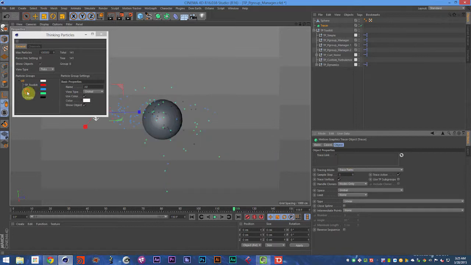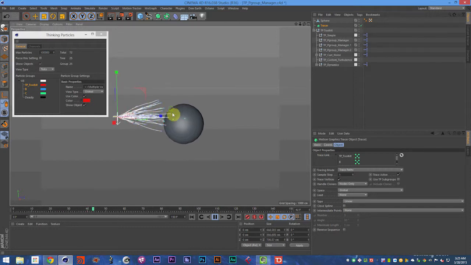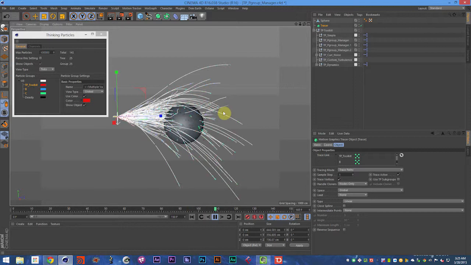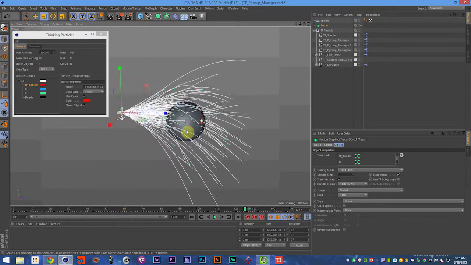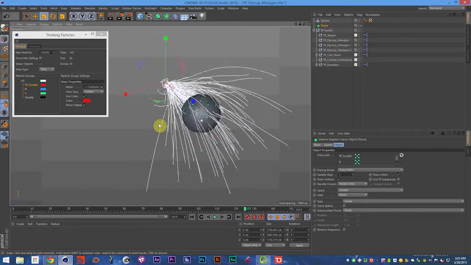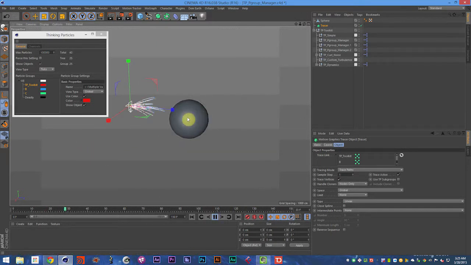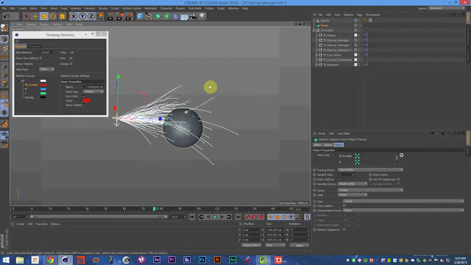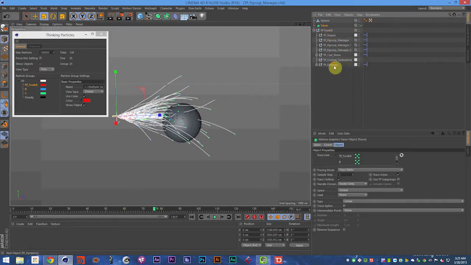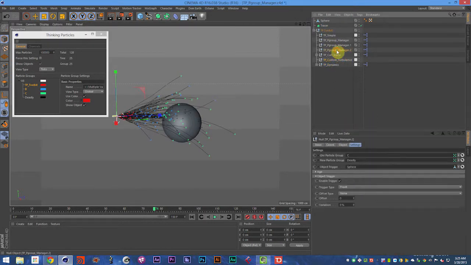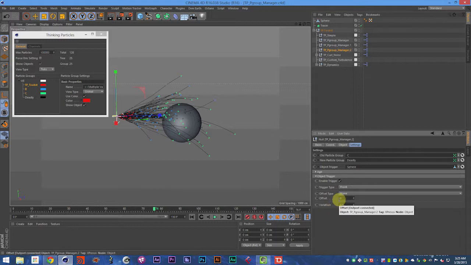So we can go ahead and just remove that and select all three of these and drag them in. So now these particles are going to follow along the spline, and once they die, the splines will never follow again. And that's because they're hitting that object, and now that object knows that whenever a particle goes through it, it should just die. And that's just how it works. Now, some of these particles are still going through it, but that's because of the ever-present need for Maxon to integrate subframe sampling to thinking particles. Come on, guys, it's about time.